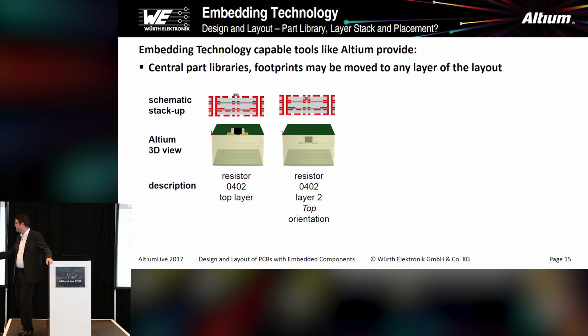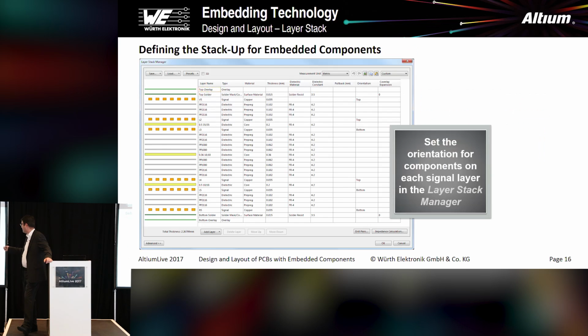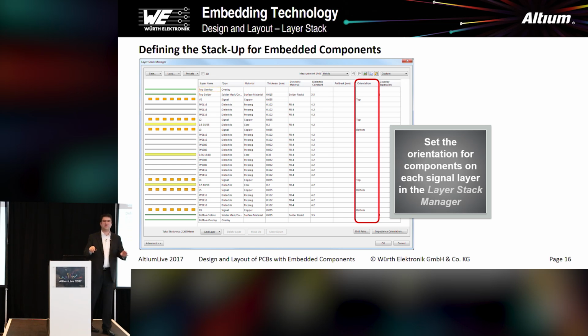So what we just do is we move this resistor onto the inner layers. By just 1 or 2 clicks, you can move it in your stack up. It's just a few clicks, and you can really drive it through the stack up. How it's actually being done is you need to take care of your stack up manager. In the layer stack manager, you define all the layers. What's important is this one here, the orientation. Here you decide on which side the component will sit on the inner layers. As you see here, top layer, bottom, okay. But on this core, we can have top, bottom as well, and on this core, we can have top and bottom as well.